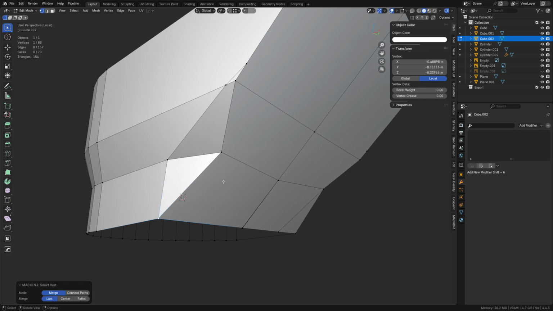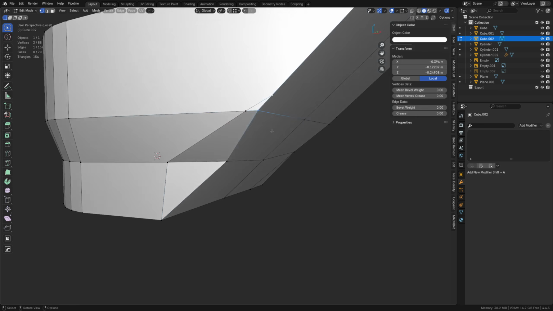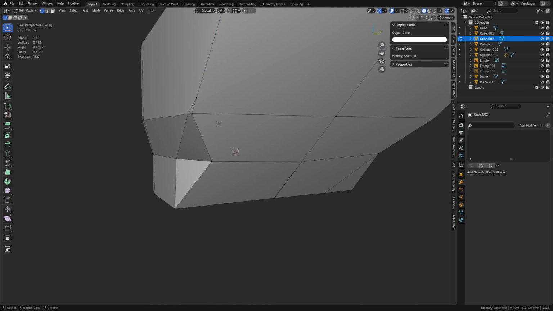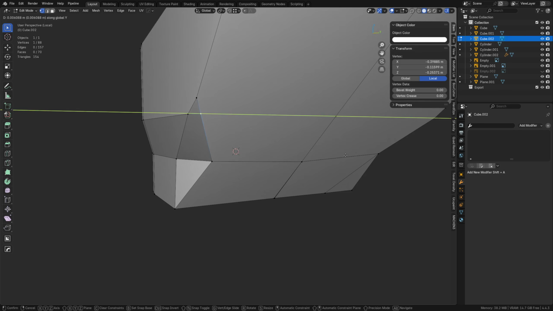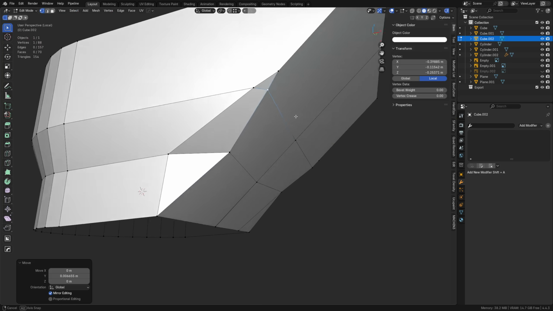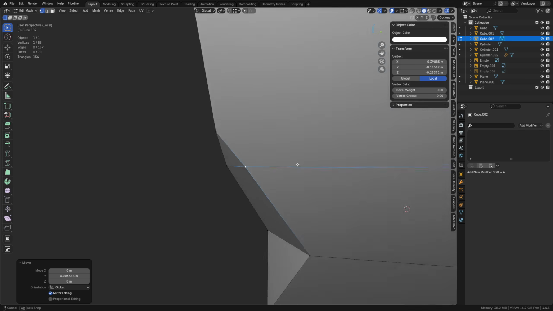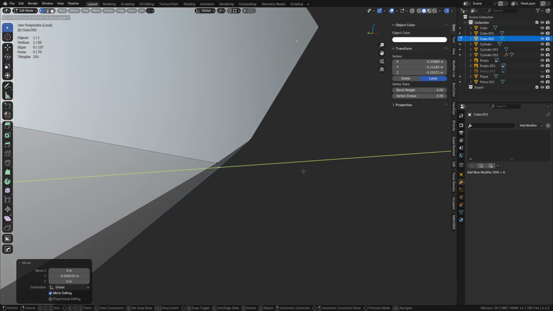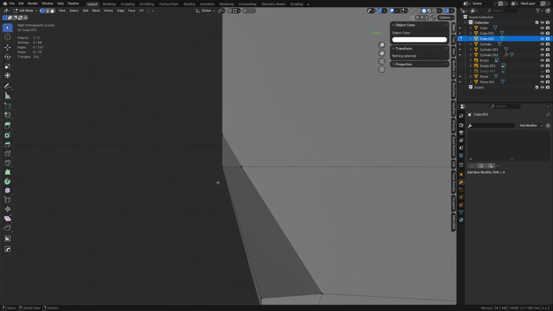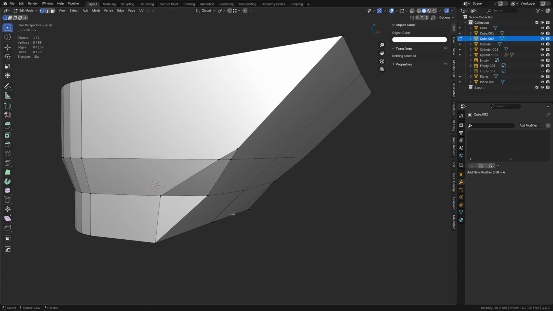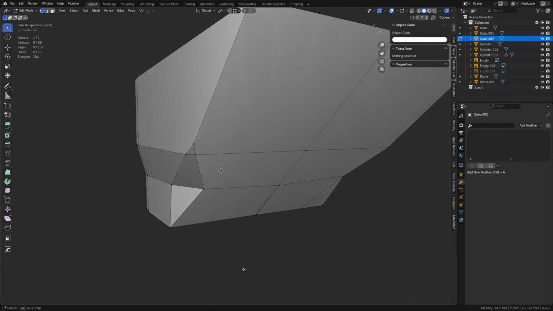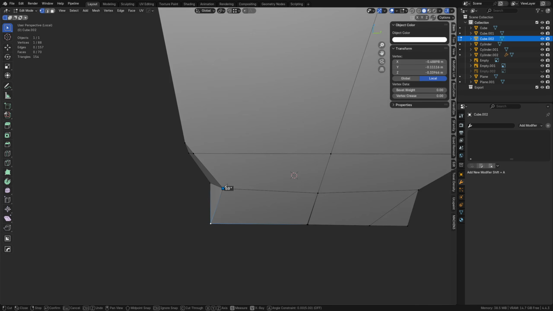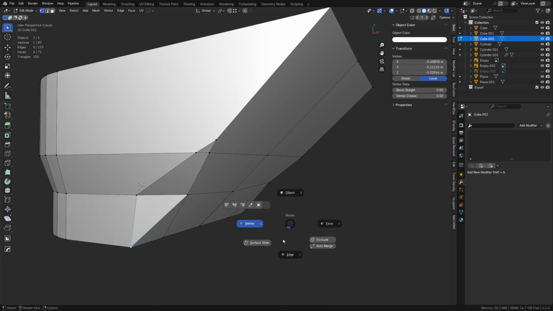Polymodeling can be like that sometimes. Learning to do it manually is still super useful. It's one of those things where you don't want to do it, but it's just the way it works out sometimes. Like this all needs to be flat in here. It's really hard to get these kinds of shapes right. Booleans can be useful for this. Don't get me wrong, you could definitely go to town on this with some booleans as well. So do try that. It doesn't always have to be the way I'm doing it, but if I'm just trying to get the shapes kind of right and need them something like this, then I will do that.